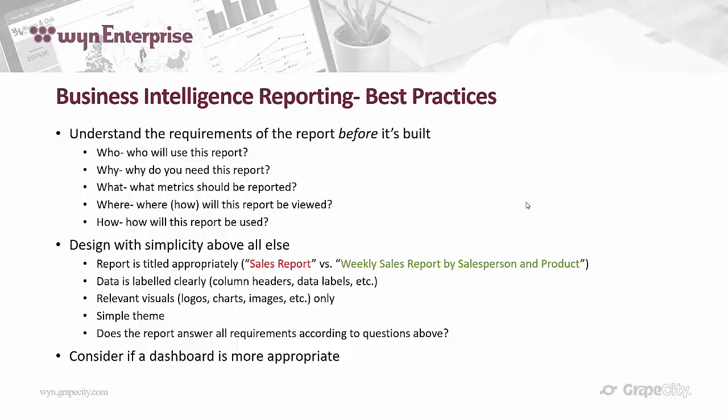And then where. So where, or more accurately, how will this report be viewed? So are users going to be looking at this on a piece of paper? Are they going to be looking at it in Excel? Are they going to be looking at it on the web, on their smartphone, on a tablet? Get an idea of how it's going to be viewed so you can build it according to that.